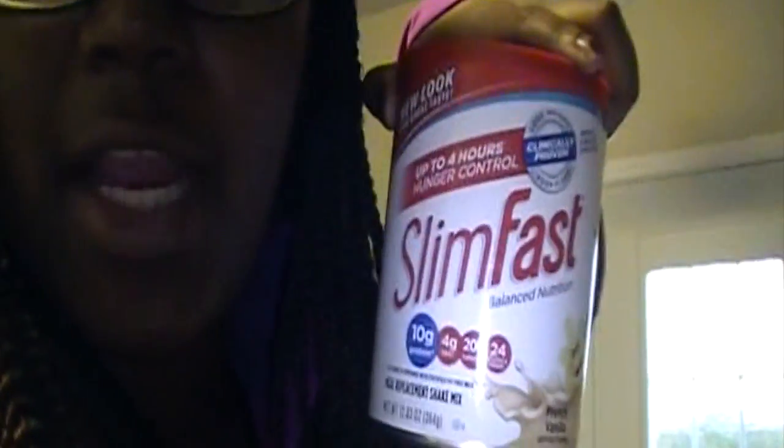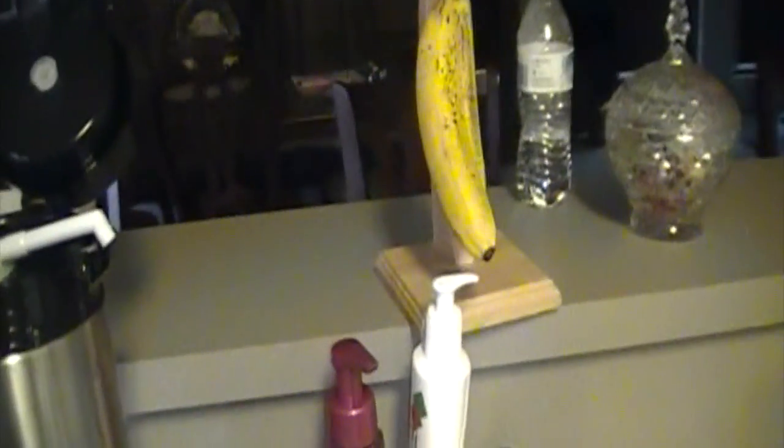I only put a little bit of that muscle stuff in there. I didn't put enough. I just put like this much of it. And then I put the whole scoop of the Slim Fast right here. And I actually did not put any Splenda in it at all. No sugar. I put a couple bananas in there. They weren't fully sweet, but they were kind of sweet. They're getting a little bit brown.